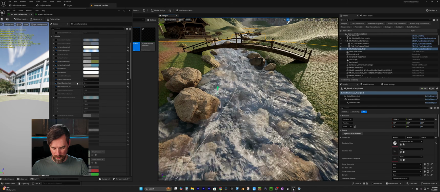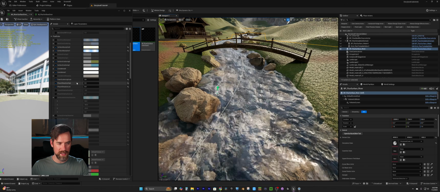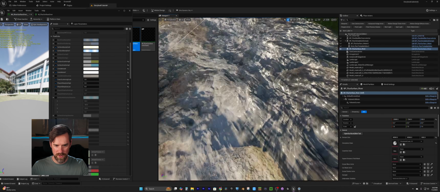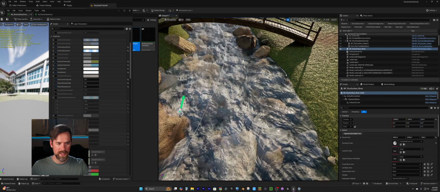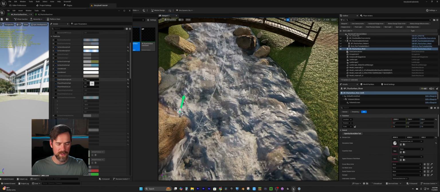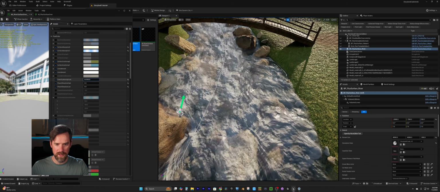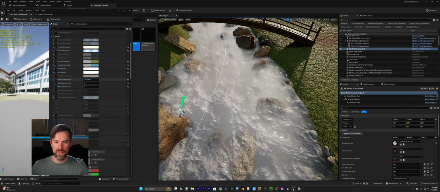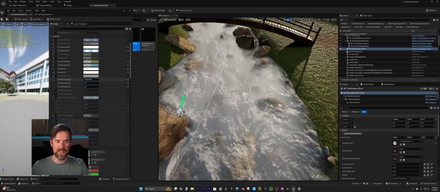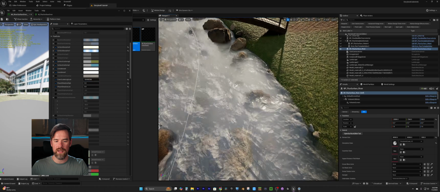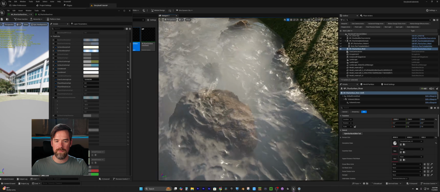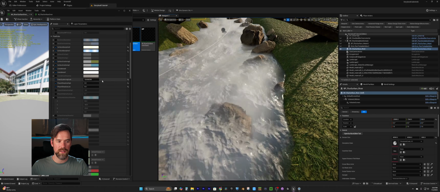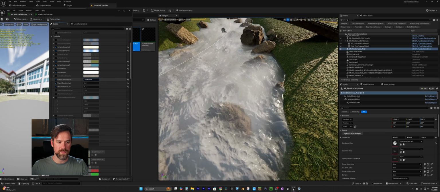The one thing that I would say is worth looking at is the foam scattering scale. Now, if we go, there's just so much foam here. If I take the foam scattering scale, which by default is 2, and I drag this up, you'll see the water starting to get murky, and it looks like scattering. And it kind of has the same effect, but I think it's supposed to be mimicking if there's a lot of foam being kicked up and it's causing scattering in the water. I think that's what it's supposed to do.